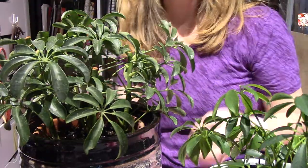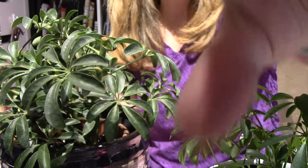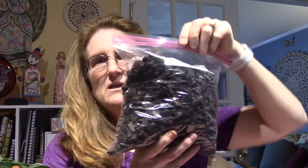Hopefully I'm going to show you when these start to bud, if they do. I also put cinnamon on the other ones I did — let me know in the comments if any of you guys have heard of that. When you cut a plant and it has a wound, you can put cinnamon on top of it. And I also got this rubber mulch from BJ's — it's made from recycled rubber. I wondered if any of you guys know if this is toxic or harmful to plants, and I also want to put something light on top of the soil so that the fungus gnats don't have access to the soil to lay their larvae.